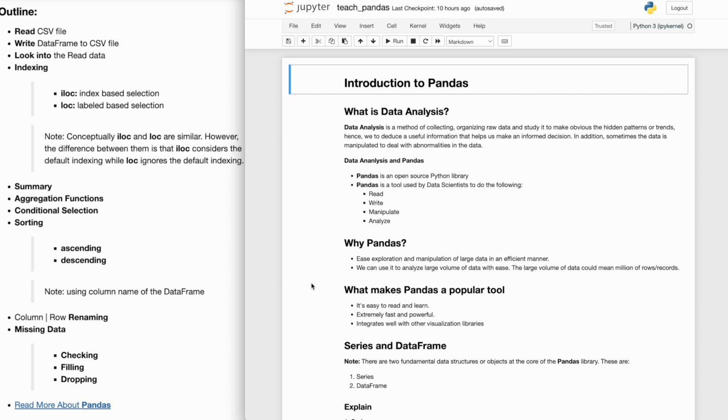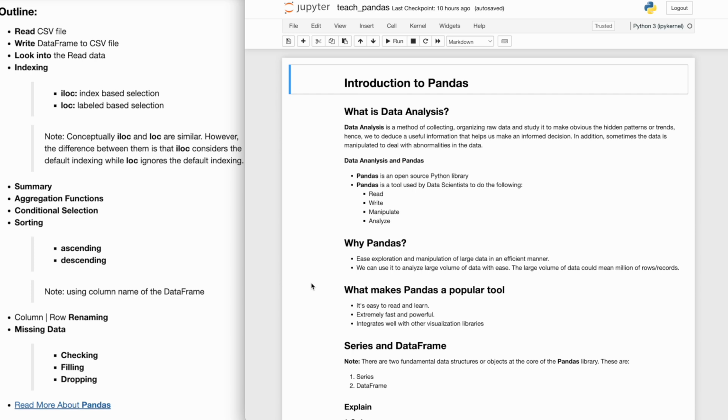Pandas is an open source Python library. We use it to read, write, manipulate, and analyze data sets. Why do we choose to use pandas? It allows easy exploration and manipulation of large data in an efficient manner.